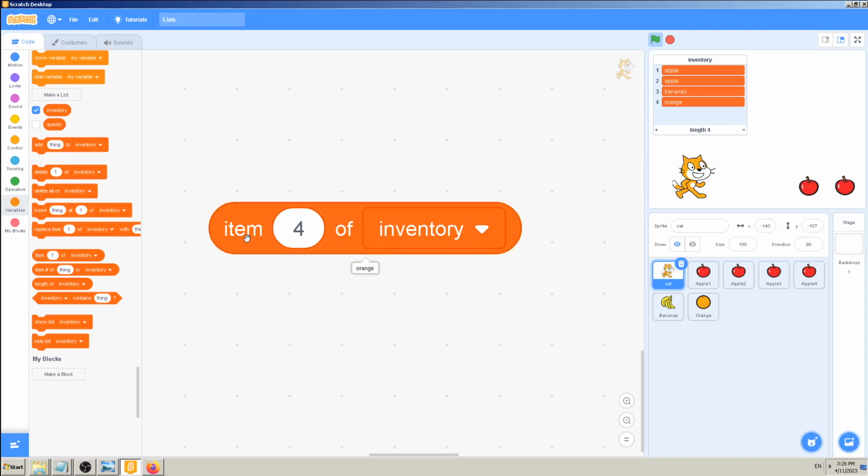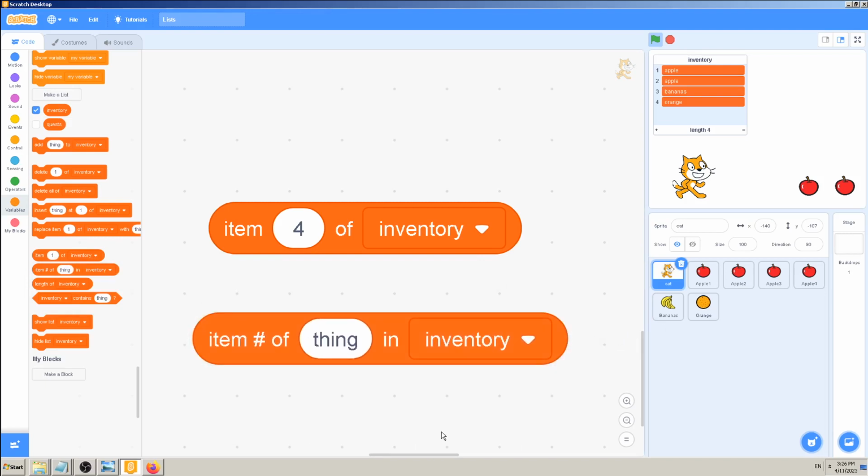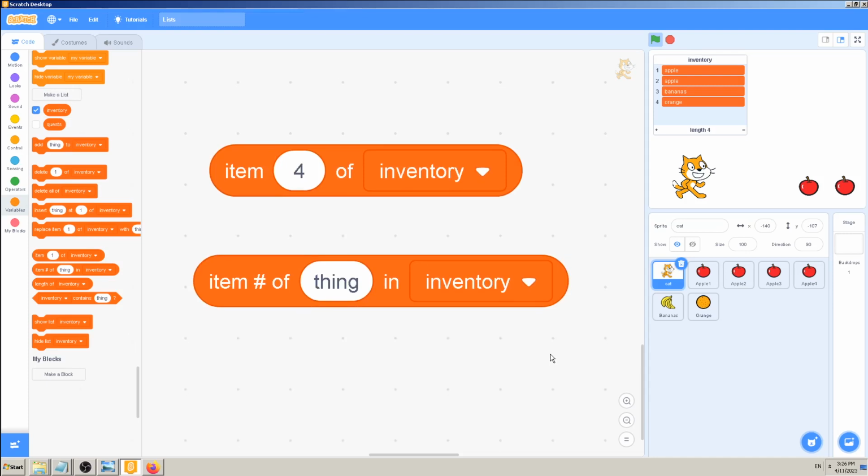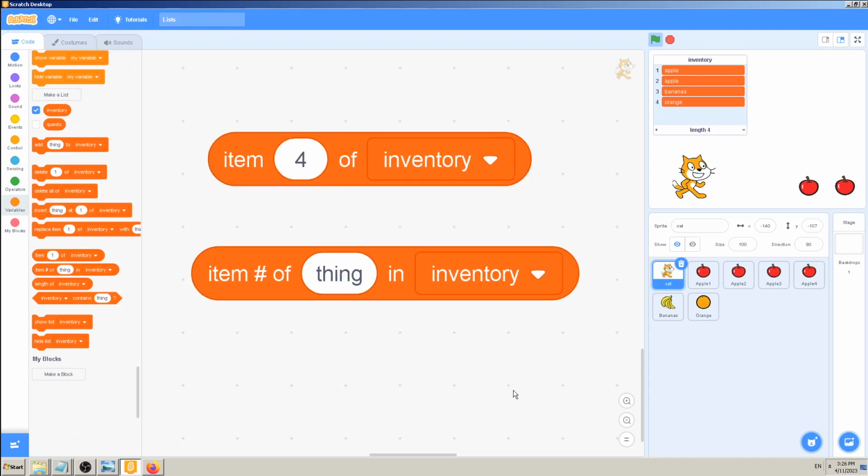So we pulled the information from the list in terms of, hey, give me what item is on which position, and today we are doing the opposite. We know what item we want, but we don't know what position that item occupies in the list.